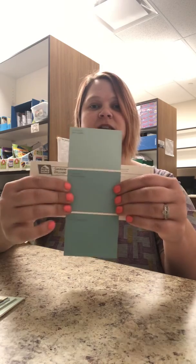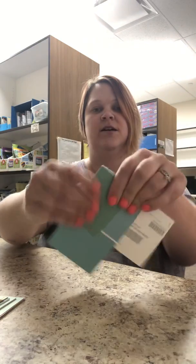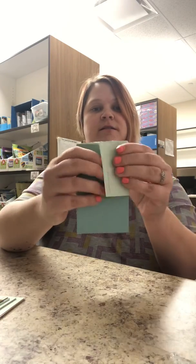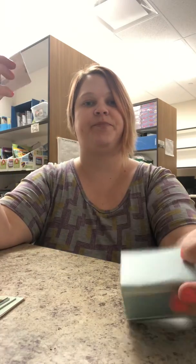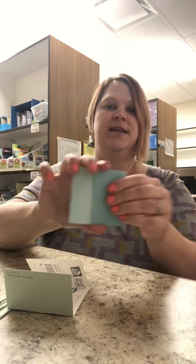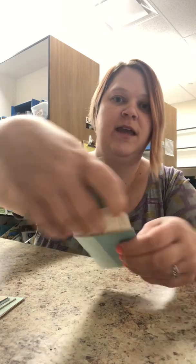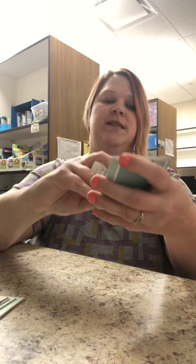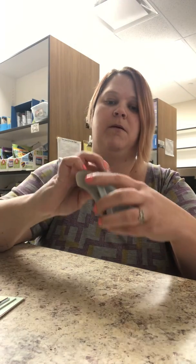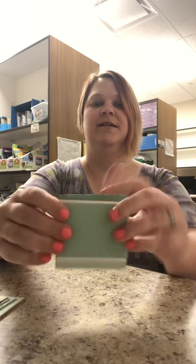I'm going to stack the cards like this, like an X, and I'm going to fold the pieces around each other. Now I'm going to take this card off, and this one's going to be like this. And I'm going to put the top flap into the card, and then also repeat that with the bottom. Now I have this lovely looking square, and that is one piece of my basket.